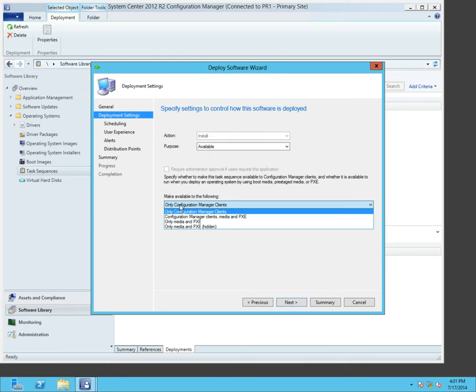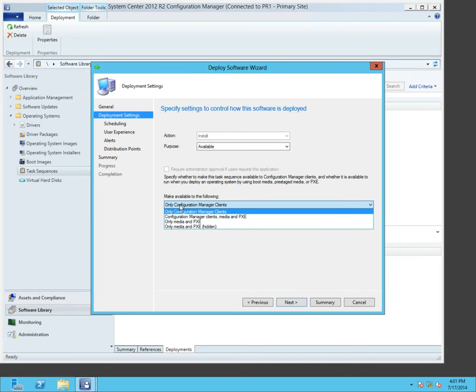Existing machines that are existing ConfigMgr clients, and you want to send deployments to them that will allow them to image up or re-image or whatever, but you know it's going to start in a running system, one that's already a ConfigMgr client. In that case, you could choose to make those certain task sequence deployments only available to ConfigMgr clients.